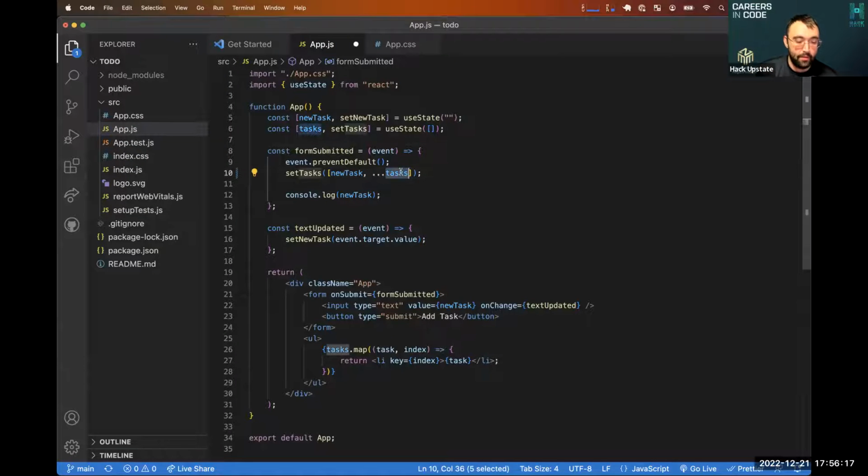Very cool. Basically, if we did tasks without this spread operator, we would have our string of the new task, and then we would have another array with all the old tasks inside of it. And so what that spread operator is doing is it's saying, no, take all the items inside this array and dump them out into the new array. In other words, we always have just one array of strings. If we didn't have this spread operator, we wouldn't be able to take all the items inside the array and dump them out. We would be taking that whole existing array and putting it into a new array.